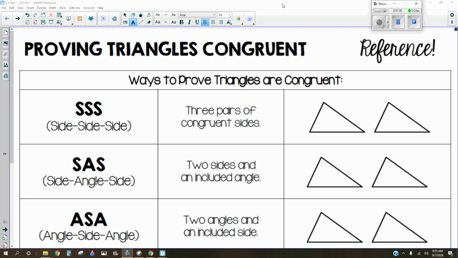The first way we can prove triangles are congruent is by recognizing that all their sides have a match. We call this the side, side, side method. What this means is if we know that this side is the same as this, there's one match. And if we know this is the same as that, that's our second side match. And if we know this is the same as this, that's our third side match. So side means there's one set of sides, 2 sets of sides, 3 sets of sides have a match. That would be side, side, side.